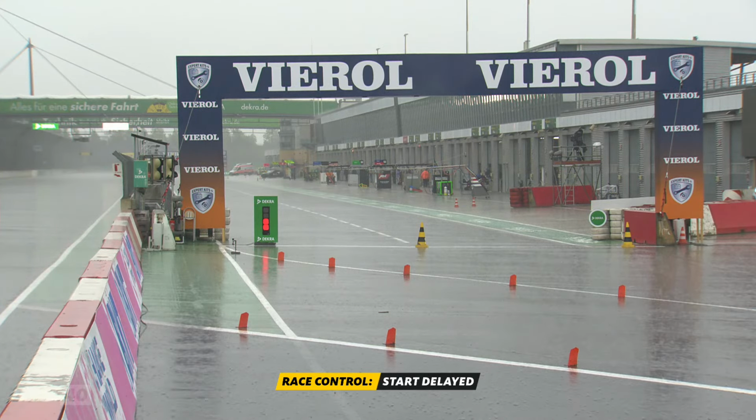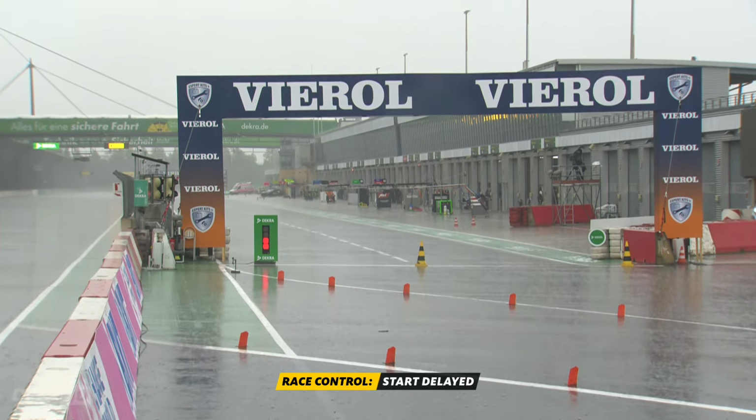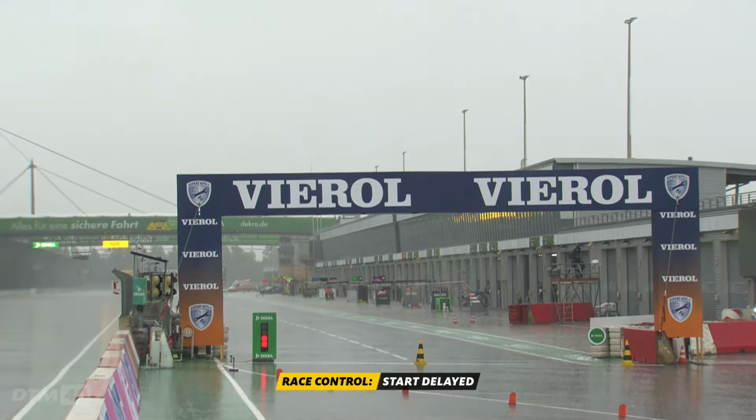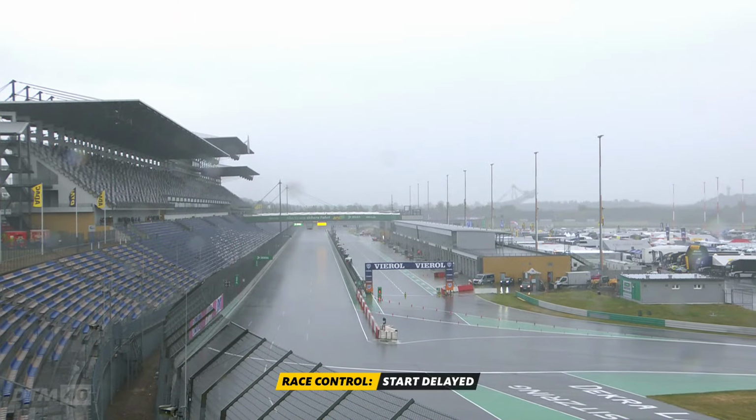Since we came off air for free practice 1, it's been kind of hovering in the air. The clouds have been building. It's looked like it's going to rain. It hasn't rained at all until literally 10 minutes ago. And now it is absolutely throwing it down. But it might be worth the drivers and teams getting out there at some point. At least it's properly wet, so you can try these new compound Pirelli wet tyres out for the first time in anger. That's one bonus point.